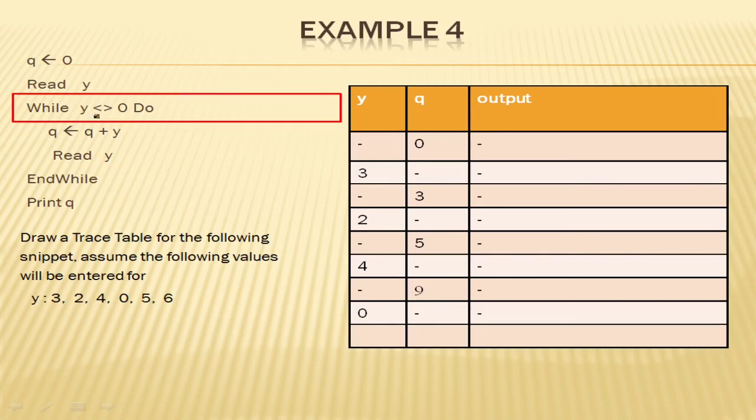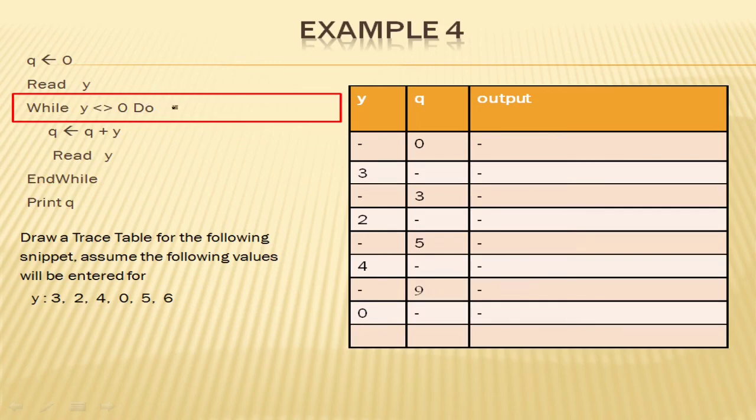Alright, so this is a condition here, and we are now at this statement. The last value for y was 0, right? So now that we're here, the condition is going to be tested again, and it's going to say while y is not equal to 0, it's going to do whatever is between here. However, the last value that was entered for y is actually 0. So it means that we're going to break out of this while loop now, because the condition is now false, right?